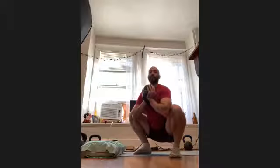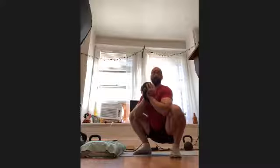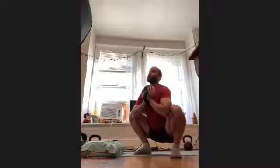I call this the kettlebell sit. We use the weight of the kettlebell to do a few things. One, the weight out in front of me, it's like a counterbalance for my body weight, so it can get kind of more upright. And I'm using the weight of the kettlebell to press my knees into my elbows. Press my elbows into my knees. To just push them out a little bit so I can shove my hips more forward. Oh. Feels real good.